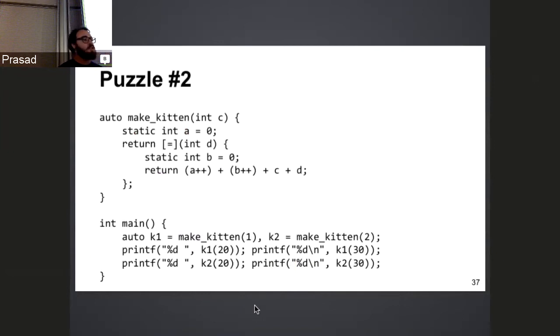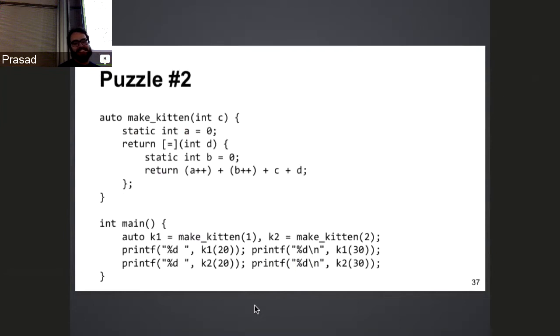So how do you do this with normal functions? You make static local variables. If I have a regular function and it has a static int a equals 0, and I return a++, every time I call that function, I get a new result. I get 0, and I get 1, and I get 2. So I want to do the same sort of thing with a Lambda. So I try it the naive way, and I do this. Here I've actually got 2 statics. I've got one in the factory function, and then I've got one further inside.